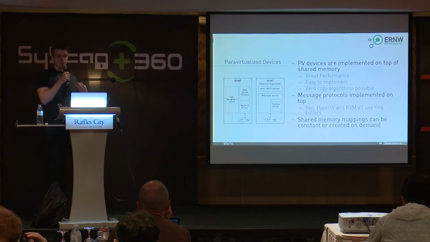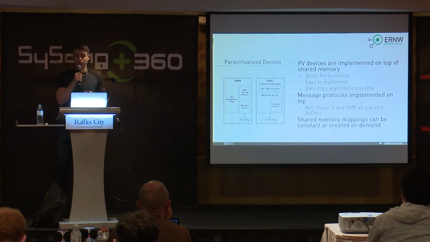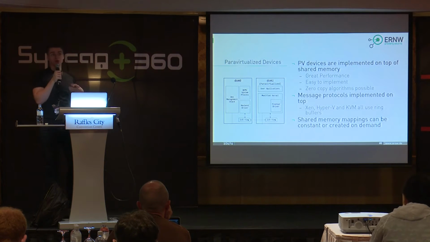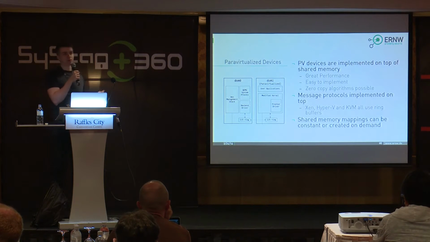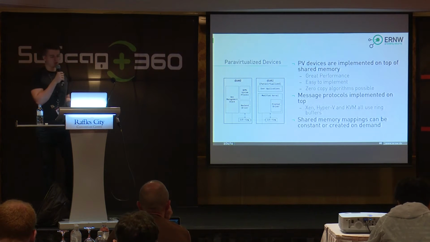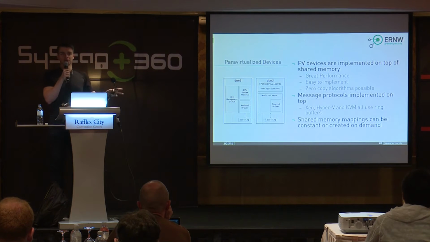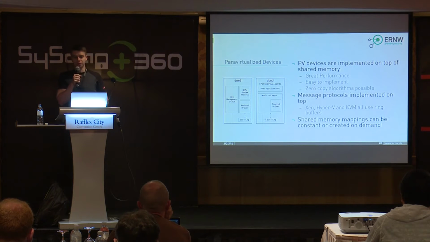When you look at how they are actually implemented, and this is something interesting if you want to target them, they are all implemented on top of shared memory. Why shared memory? Because it's really great for performance. You just exchange messages over your main memory, so it's really fast in comparison to a network stack or something. It's really easy to implement, especially if you already have a hypervisor running. Sharing a physical memory page between different execution contexts is one of the main purposes you probably use a hypervisor for.